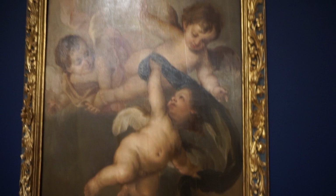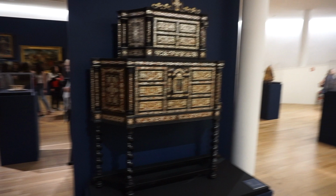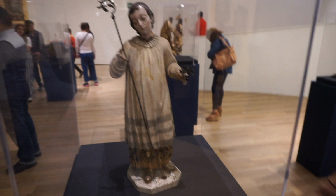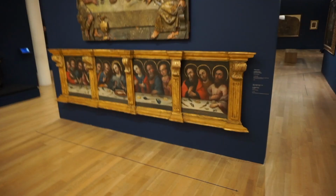Here we are on the third floor, where they got three angels, which I'm very familiar with because I took a class one time. I know these guys. They're the three angels. Okay. While Alex is looking at the cat in hell photo, I'm admiring the three angels. Yeah, there's a lot going on in this, and it just keeps getting higher and higher. This guy's like, I like my cane, but I also like my basil. Cane and basil. Cane and basil. Oh, it happens to be called the Saint Cane and Basil guy. Just kidding. This is the Last Supper right here.